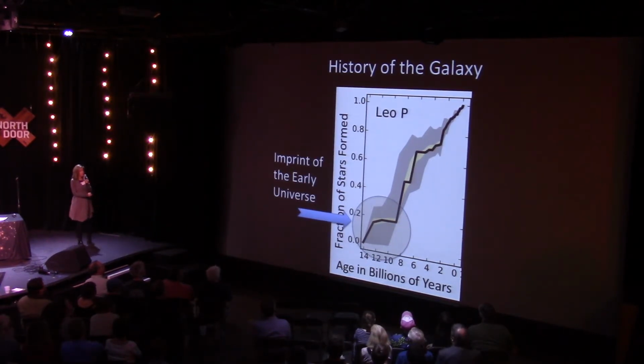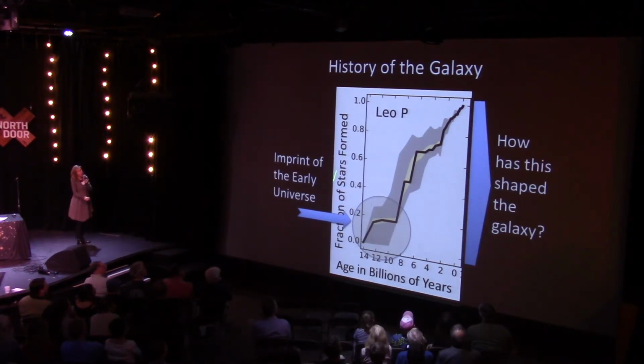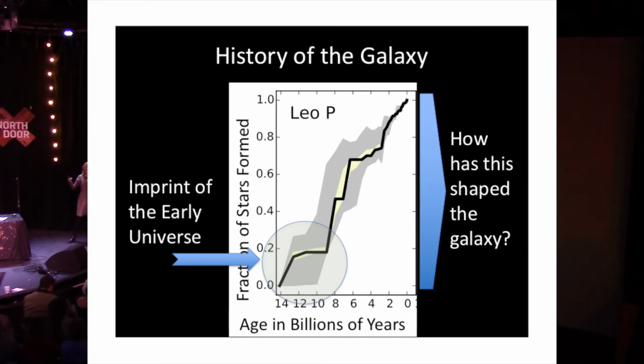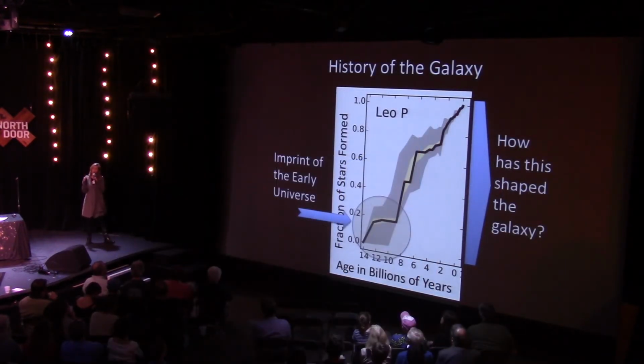Okay, but in addition to that, you can think about how all of this star formation has shaped the galaxy. And we know that the universe started off with mostly hydrogen and helium. But inside of stars, it's like a furnace. And inside the very center of this furnace, there's nuclear fusion going on, and it's smashing these hydrogen and helium atoms to basically populate a significant part of the periodic table.